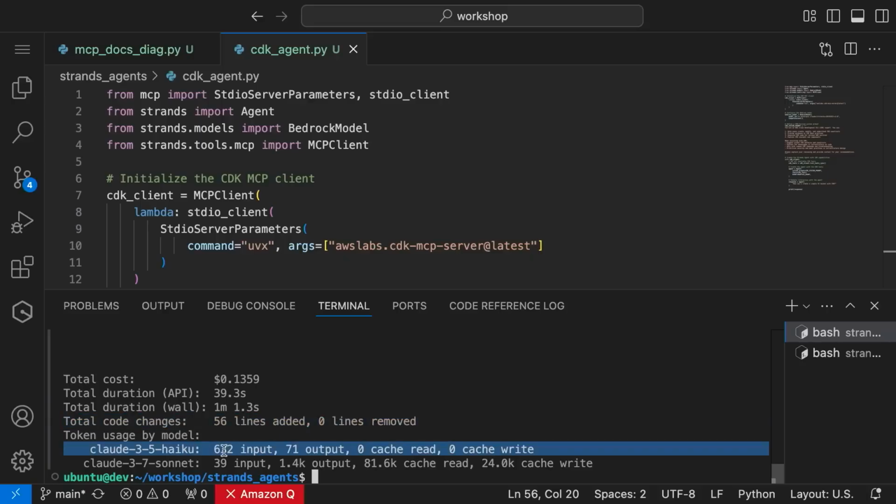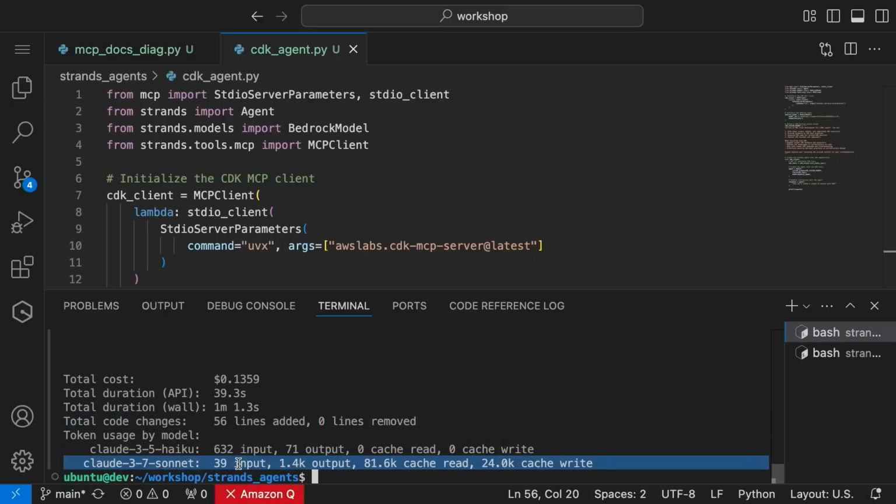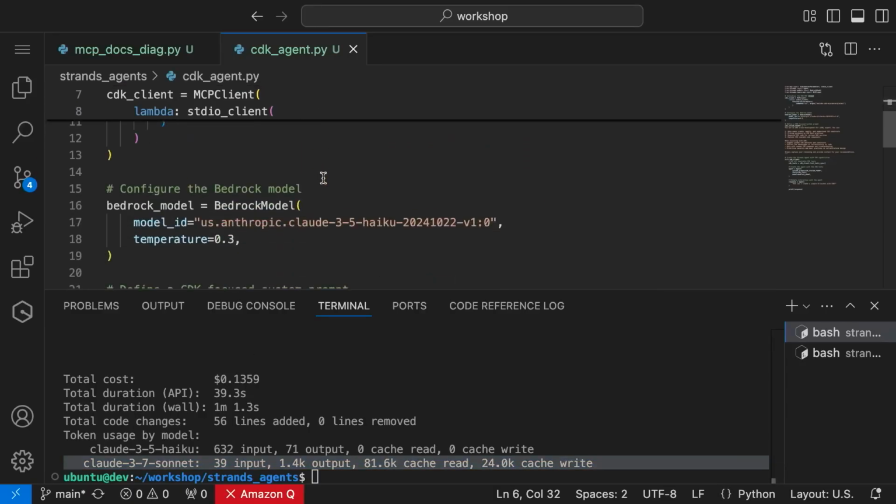It used Claude 3.5 Haiku, and it used 3.5 Sonnet to understand what the best way is. So using Claude Code with Bedrock is just an easy way to get started in building applications like this. And it's now natively inside VS Code, which is very exciting. So let's see if the code actually works.